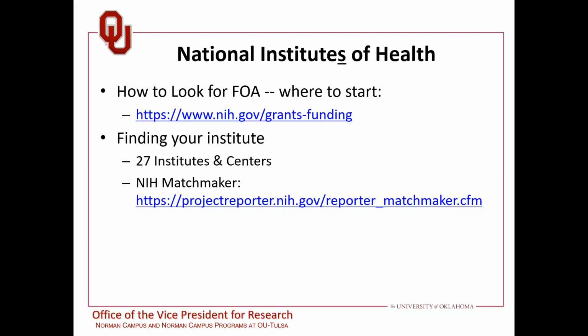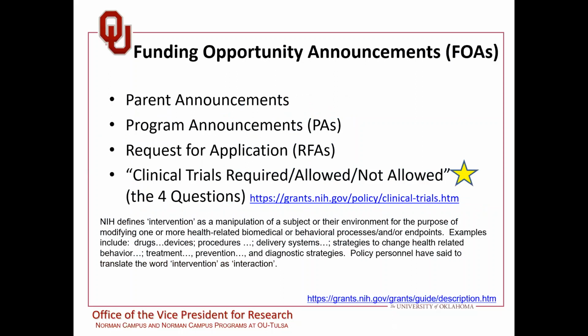I mentioned before there's a variety of institutions and centers within NIH, and they all put out funding announcements of various types. So some of the different things that they put out are called parent announcements. A parent announcement is an announcement that comes out usually every 1 to 3 years, and it's large, encompassing. Those normally have numbers like R01, R03, R21.